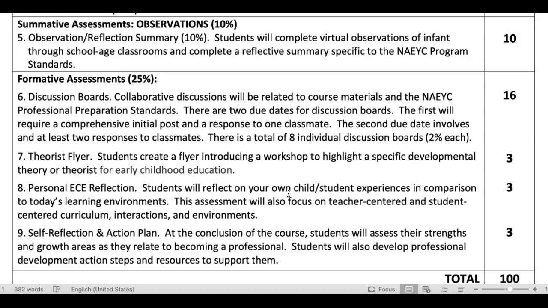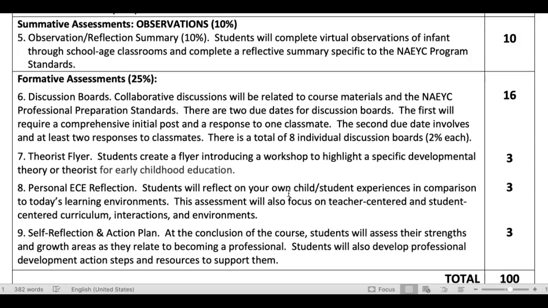NAEYC is an acronym for the National Association for the Education of Young Children. This is a strong component of your textbook, and the standards are also posted in the Getting Started module for your review.